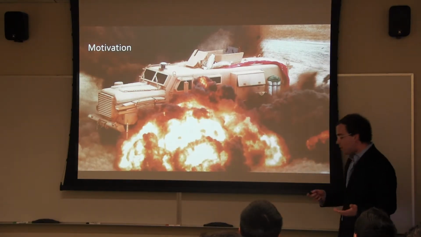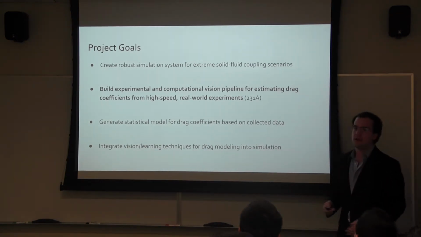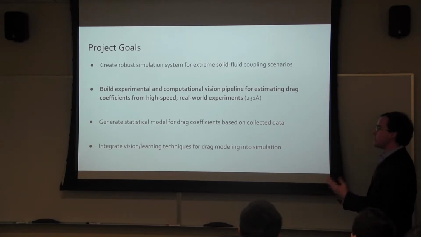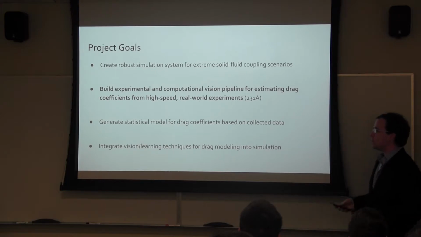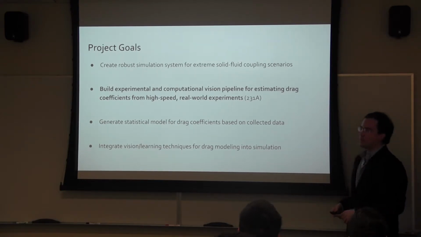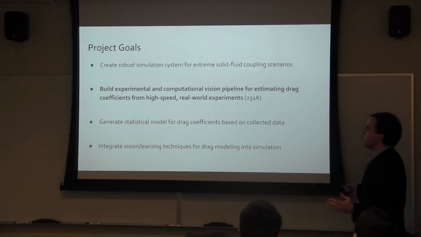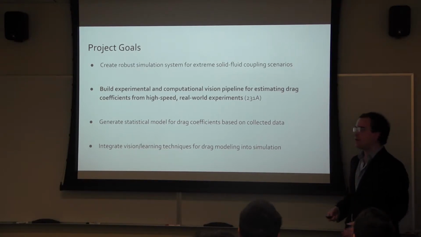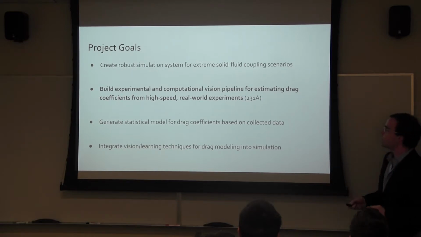It turns out that the theory for modeling these types of things is largely empirical and not very robust. So the hope that I pursued during this project this quarter is that by using real-world data that you acquire via a computer vision pipeline, and analyzing that data, you can eventually generate a statistical model for some physical variables of interest that you can then integrate into a simulation, thereby using real-world data to get better simulation results. As a first attempt, one of the variables I was interested in measuring was aerodynamic drag and drag coefficients for these small solid objects as they fly through the air.